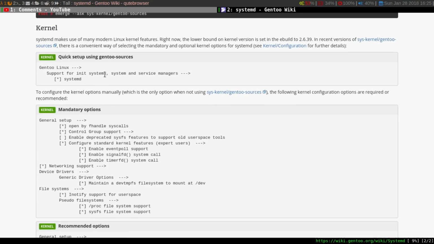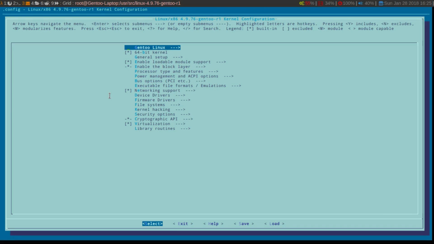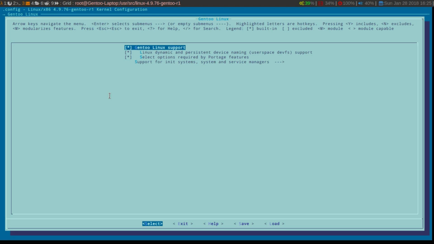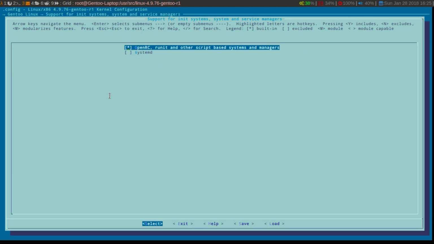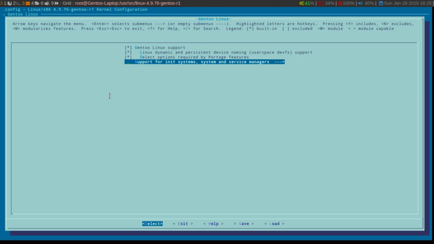This is the one that we're going to need. Let's go to Gentoo Linux, then support other systems, and make sure that SystemD is built in. That's the one thing for sure that you need to do.